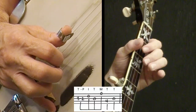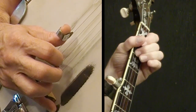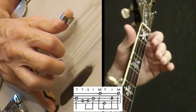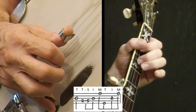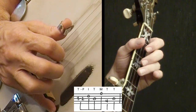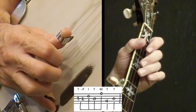Okay, so I want to already have my index finger here so I don't have to swap over. So I go 3, 4, 3, 1, 5, 3, 1, fretting on the 2nd fret of the 3rd string there. Now here's my 3 to 2 pull off again. 3, 2, 3, 1, and 4th fret on the 4th string, and open 3rd string.